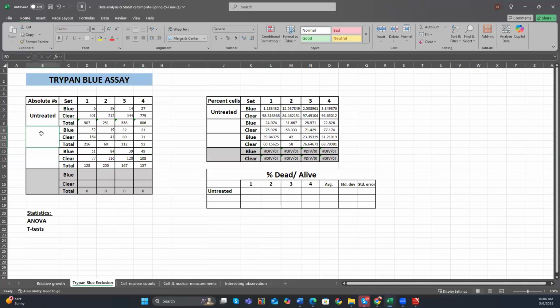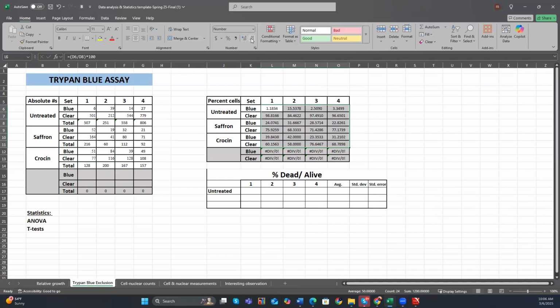These are gonna be my saffron and frozen. And here it's gonna be the same thing, saffron, frozen. And I have my numbers. And then what you want to do is take these numbers and reduce the number of significant figures to no more than 3. That just simplifies the data so it's easier on your eyes and you can see trends a little bit better. I like to make them centered. It makes my life easier, but you don't have to.